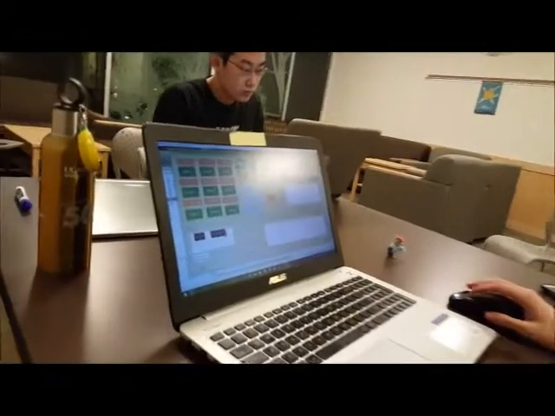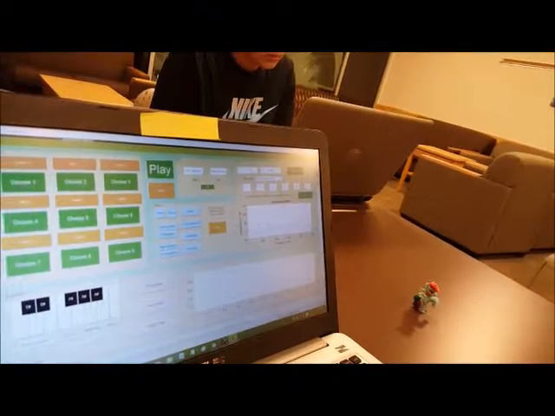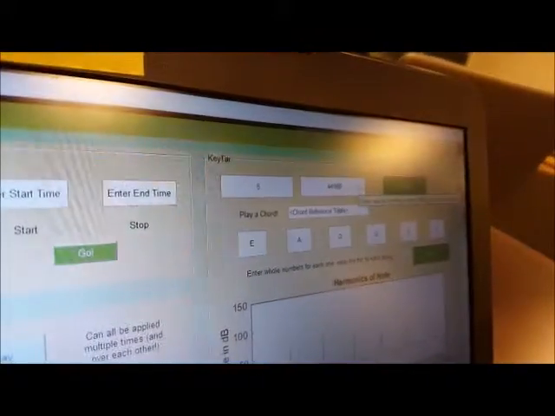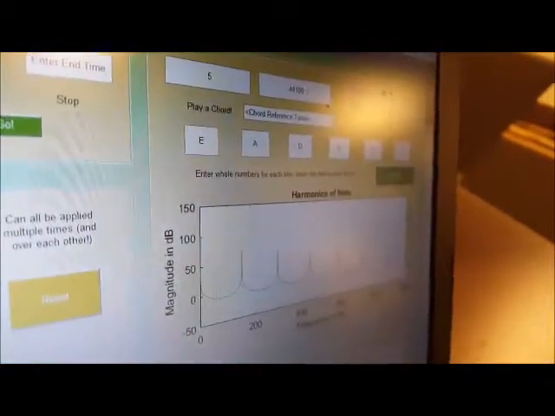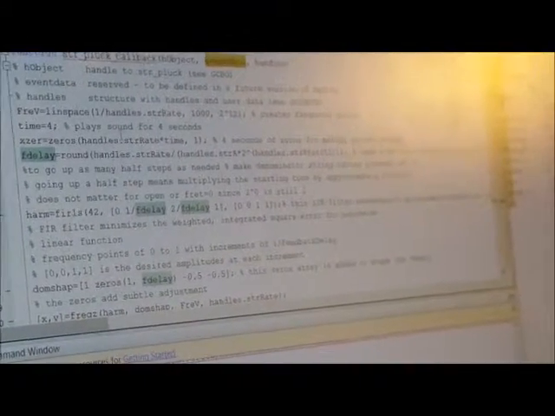The keytar part of the GUI. What this keytar does, at least the fret part of it, is it can play any note based on the frets of the A string of the guitar. As you can see here, I put down the number 5. Let's enter this, and we'll put a sampling frequency of 44,100, which is common. As you can see, it plays a note for 4 seconds. This allows us to play any note, and based on the A string, which we have set it to, it will increase or decrease based on the fret we put in.